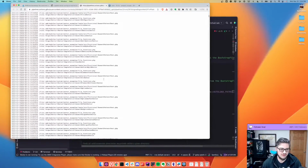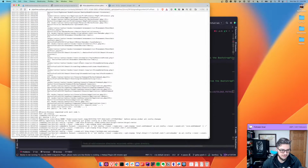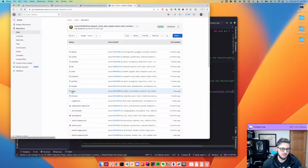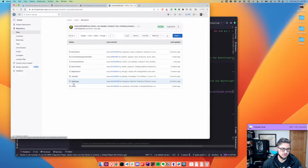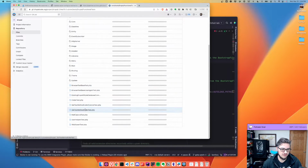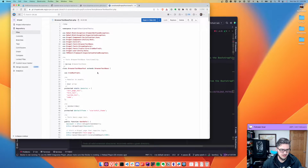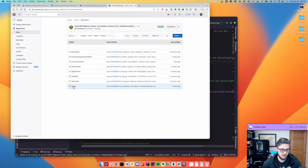So let's see if I can find where the error is here. Maybe it'll be at the bottom. Oh, all right, here we go. Could not process assert link test. Method assert link was not found in its functional test. So if we go to tests, then we go to Drupal, functional tests. Browser test base. Oh, that's browser test base test. So that means we need to go into tests. Here we go.